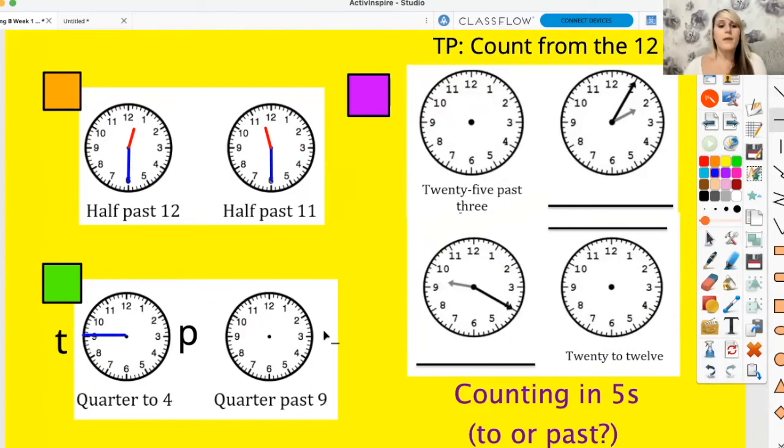clock left. And then if it's 3:45, it means the hour hand, the small hand, is just about to get to the 4 because it's coming up to the 4. 3:45, not quite on it, but coming up to it.